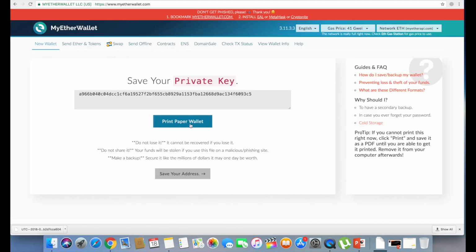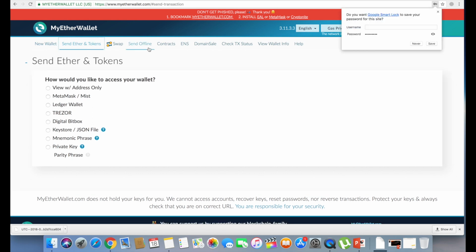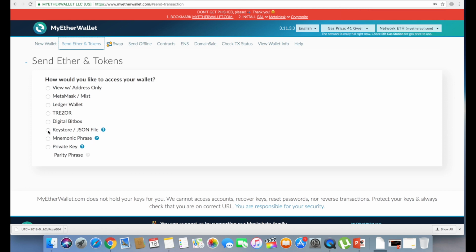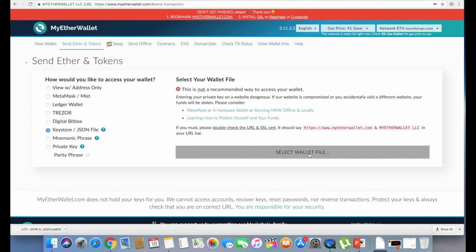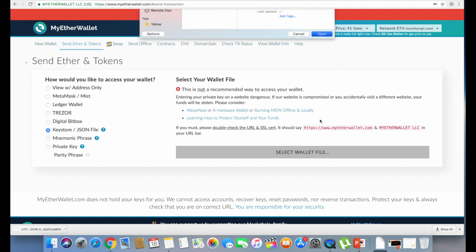So once it's done, you can click save your address, and now it will ask you, for example, if you want to send Ethereum and tokens, then you can select this, and from here you can select your JSON file, select the file where you have saved, and I have saved on my desktop.